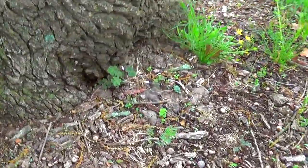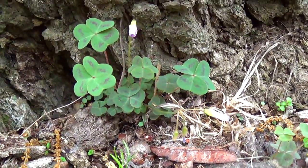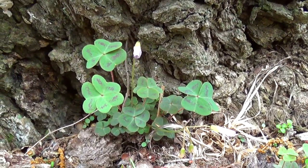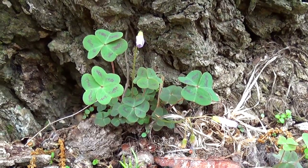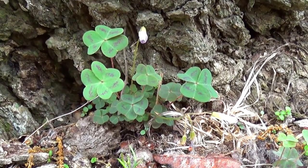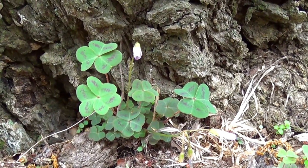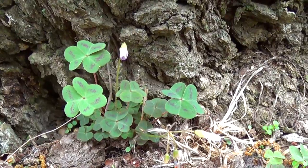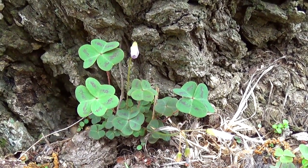Right here is a little plant that grows naturally in the Ozarks. The locals call it sheep shower. You can look for the little flower buds — the petals look like clover petals and have a little bit of red on them. You can just take these and eat them; they're kind of sweet and sour. Just grab a bunch and take them home and put them on your salad.